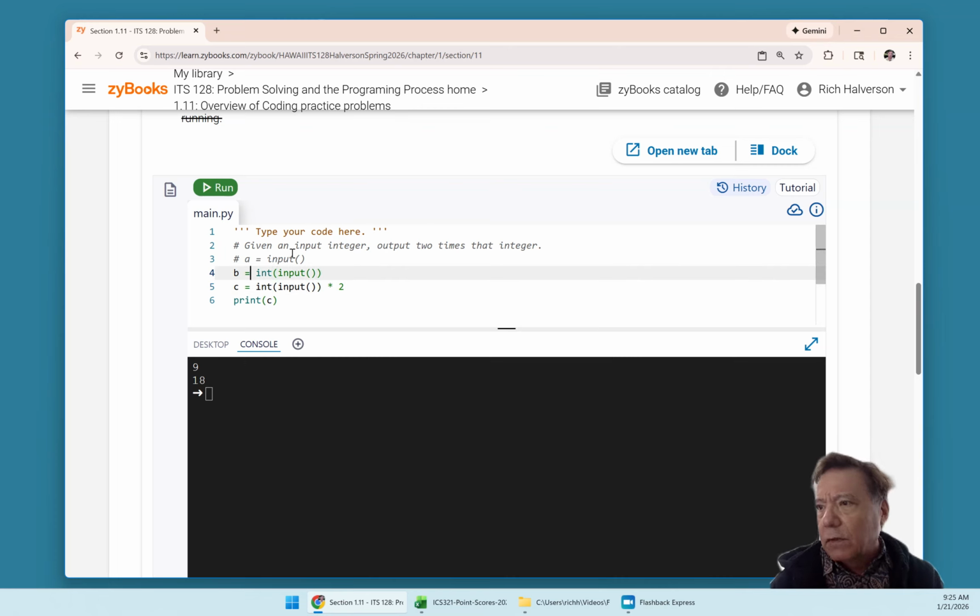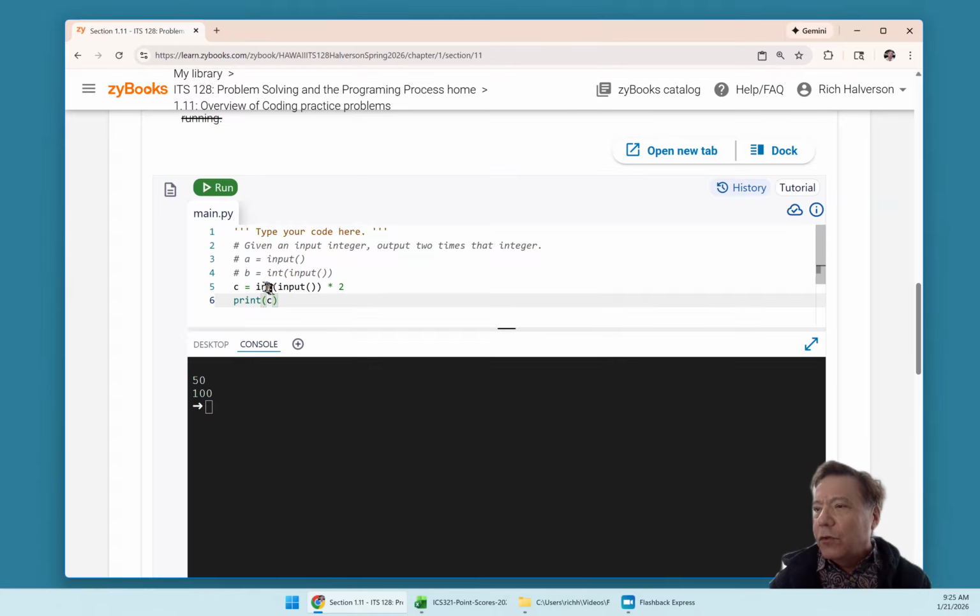Put this over here. Let's get rid of this line. And now we have C is equal to this, whatever this ends up being, times 2. And that runs. 50, 100. So now that works.